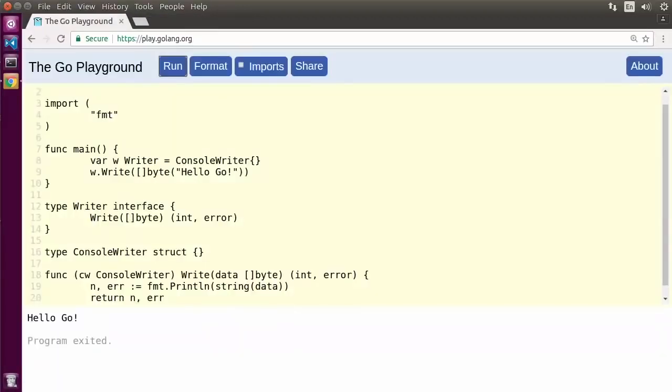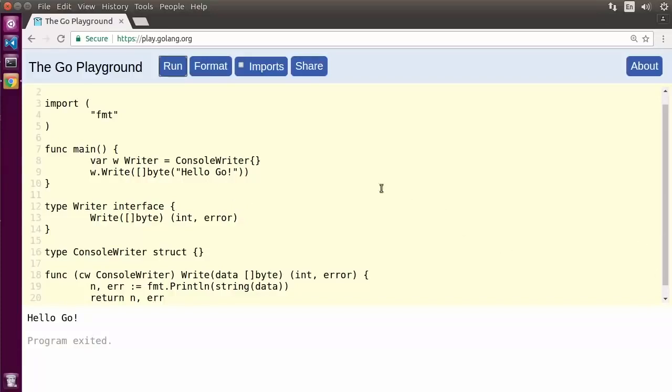Now, another thing that I want to talk about before I move on here is a naming convention. Obviously, the name of the interface should represent what that interface is going to be doing for you. And there is one special case. If you've got single method interfaces, which are very common in the Go language, then the convention is to name the interface with the method name plus ER. So if we're defining an interface like we have here with the write method, then the interface name should be Writer. If we're going to create an interface with a read method on it, then the interface name should be Reader. Now, if you've got more than one method in the interface, things can get a little bit more challenging, but at the end of the day, you should name your interface by what it does, and in the case of a single method interface, just add ER onto the end of the method name.